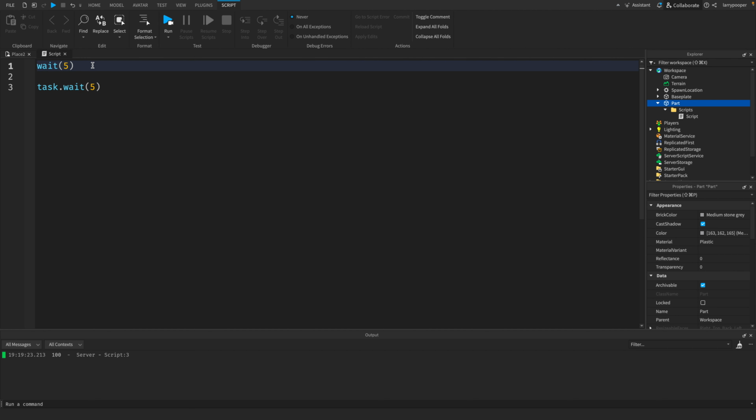The computer tries to wait as close to 5 seconds as it can. So the regular wait might wait 5.004 seconds, but task.wait optimizes it and would wait 5.0000004 seconds.